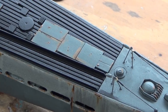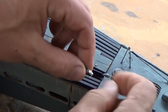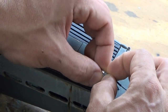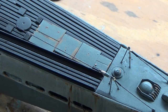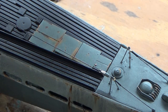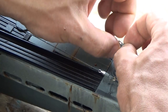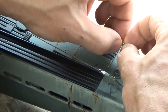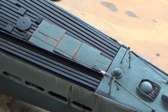So what we need to do now is connect the rigging. We've got two rigging lines that come from the back of the conning tower, and these are threaded. So you just basically thread them into place, and that locks down just like that. So we've got these two aft connections to make up, and one in the front.